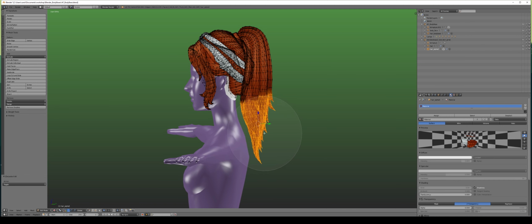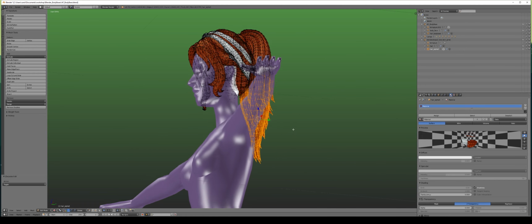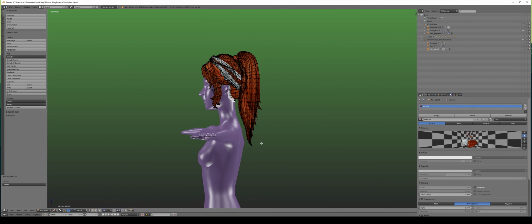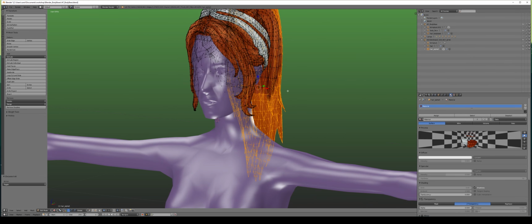Now what we're gonna do is we want to animate the ponytail. So we're gonna go ahead and select most of what we can of her ponytail. So it's coming up right along here. I'm gonna try to get that one piece I left out last time, this piece. So I'm gonna kind of swing around, try not to grab her scalp.